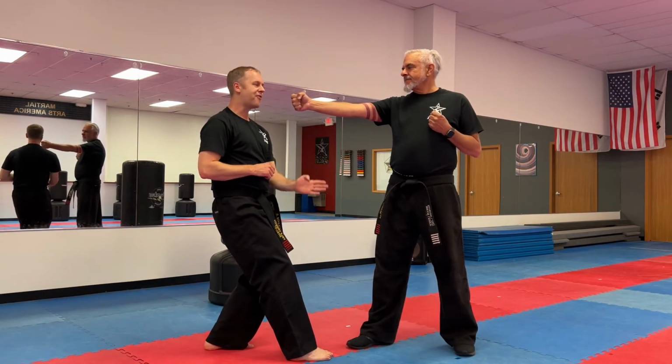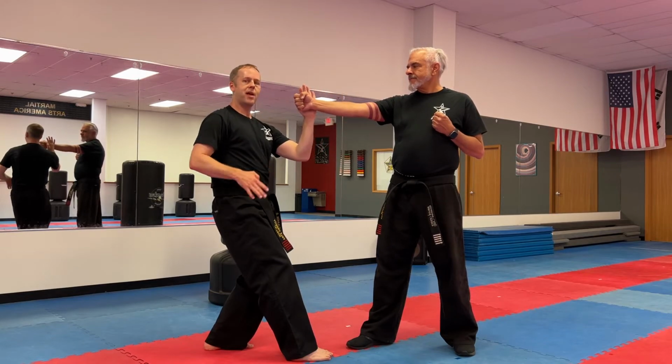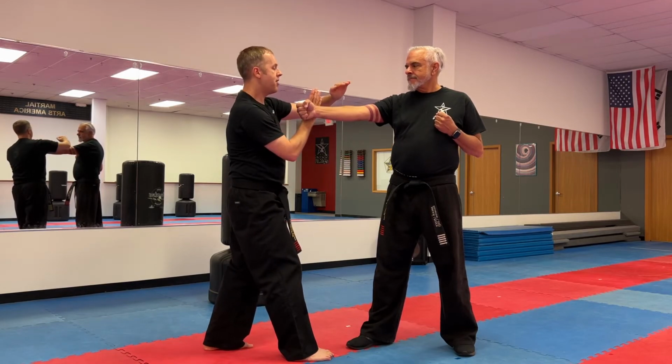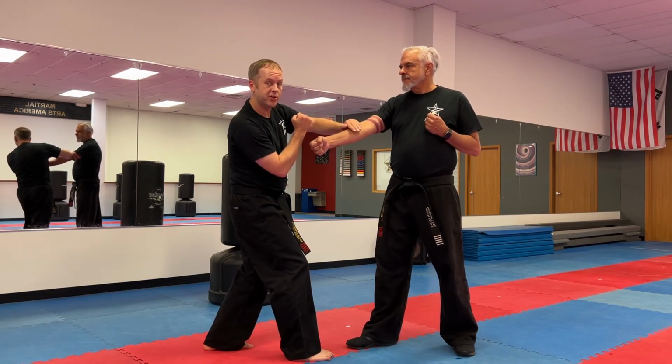My left hand is going to find it. My palm is going to find his arm. Come all the way back. Then my other one reaches underneath and does the same exact thing. Parry means, or check means, push down just the slightest amount until there's a clear shot at his face.